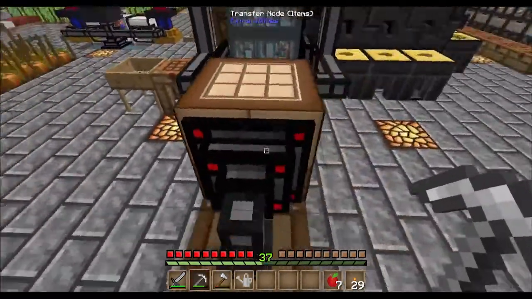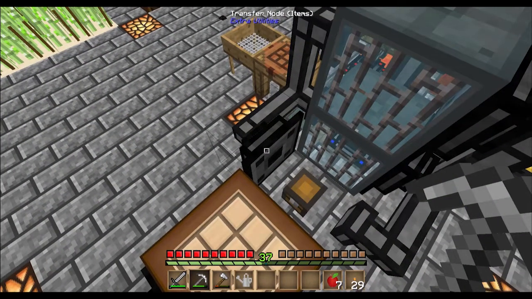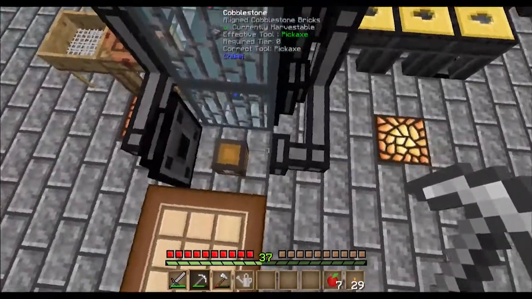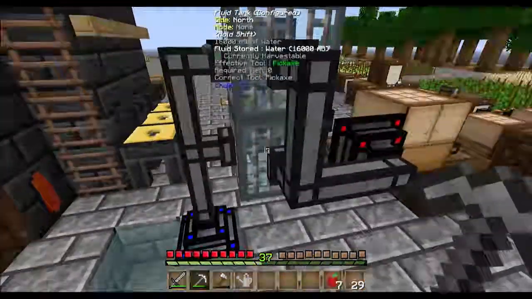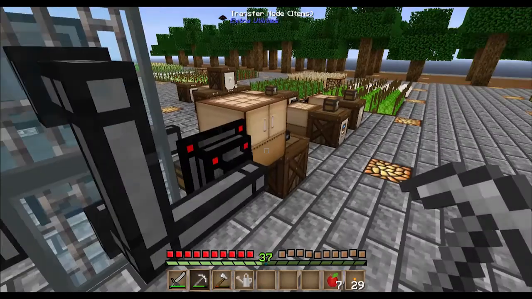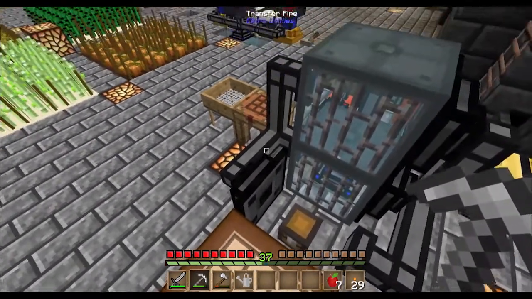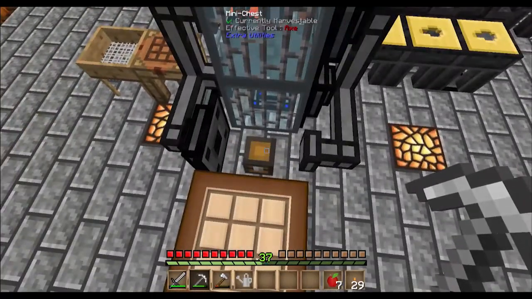Now, like I said, I don't understand how or why this works. So you've got a little mini chest there, and then you have a transfer node that's pulling from this mini chest, and it's feeding into these 2 water tanks. The transfer nodes over here are pulling from the water tanks and feeding into the mini chest. Now, I put a filter in here with a bucket. And then over here, I put a filter with a water bucket. So in theory, it should be pulling an empty bucket, running it through the water tanks, filling the bucket, and putting it back in the mini chest.